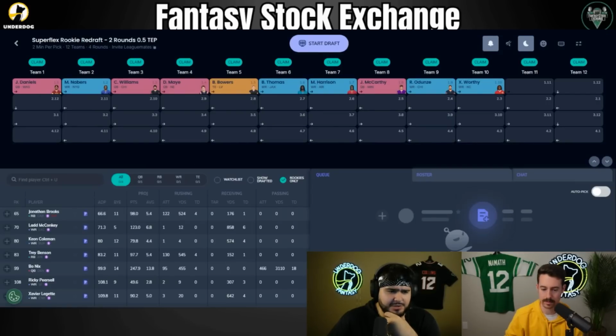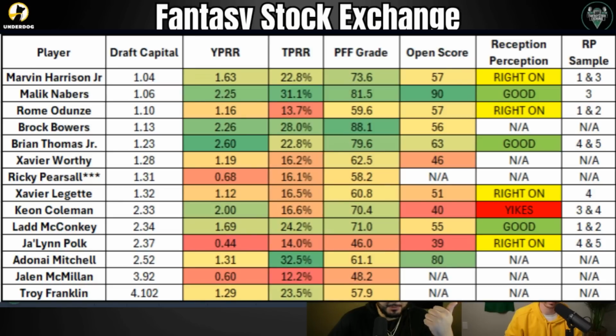Very promising usage in the first game without JuJu Smith-Schuster. Now, obviously, recent news, they just traded for DeAndre Hopkins. We'll see how that dynamic changes moving forward. But with Xavier Worthy, he's still attached to Patrick Mahomes from a value insulation standpoint. And like you said, while it hasn't been the greatest rookie season thus far, we have seen glimpses of him opening up down the field and him and Mahomes not being on the same page.